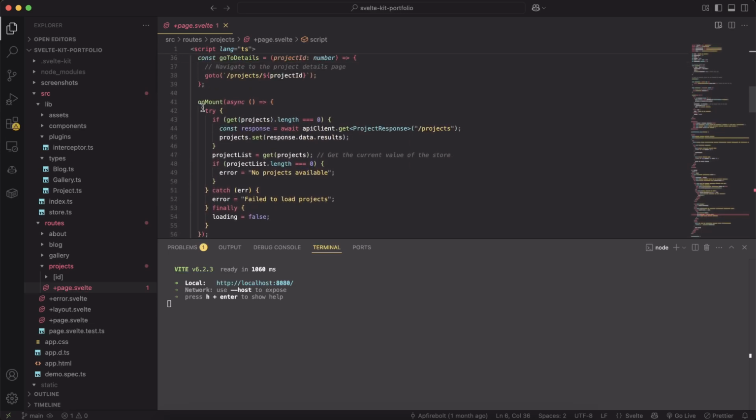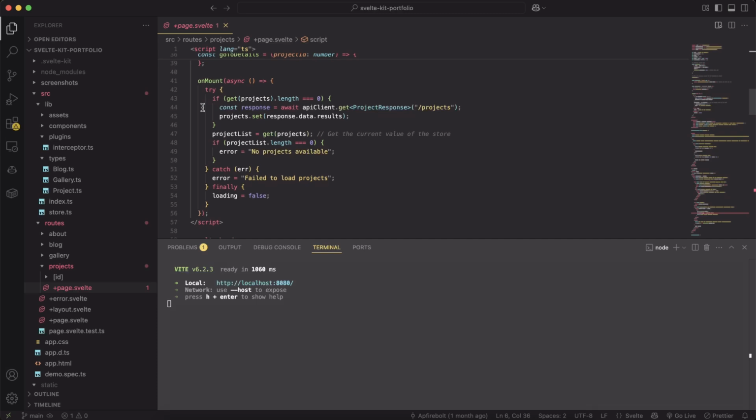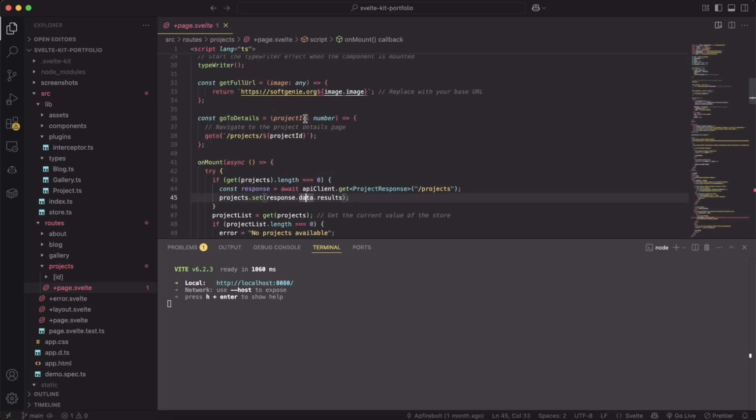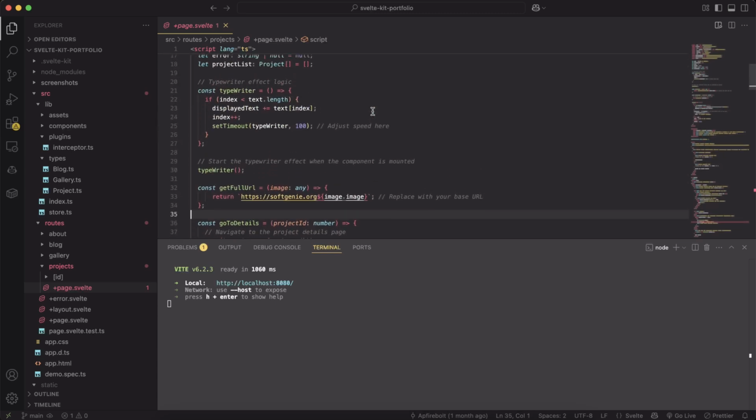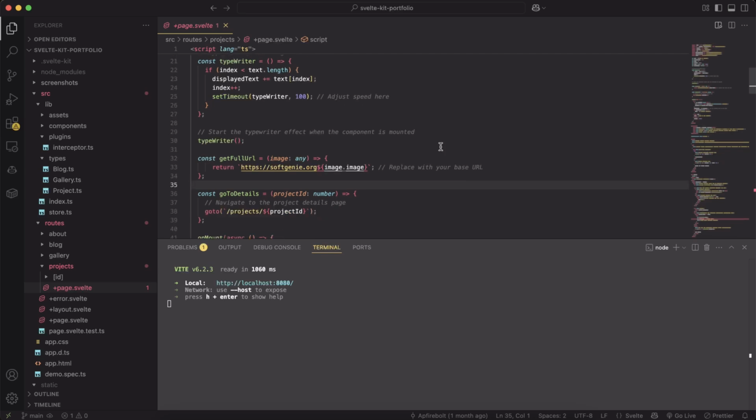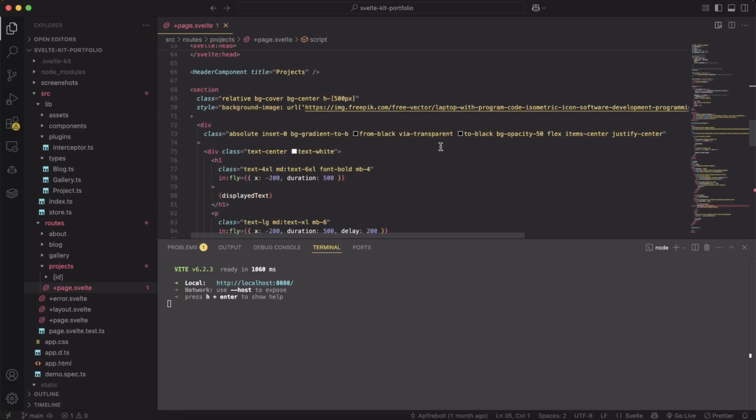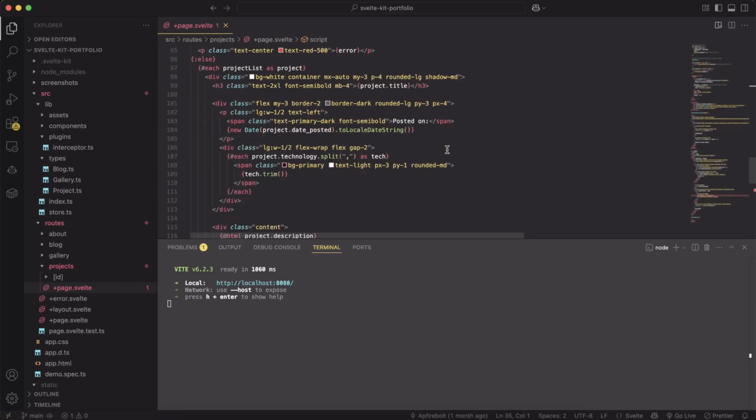So when this component becomes part of the DOM, the API call is made, and whatever response I receive, I populate the project's variable with that response. So it is available in this component as well as any other component if I need it in future. So that is the advantage of using stores.